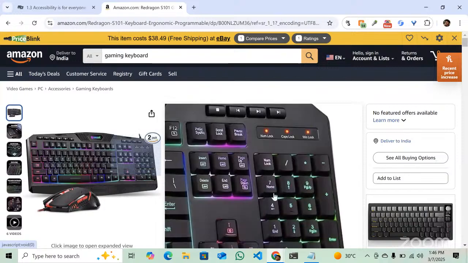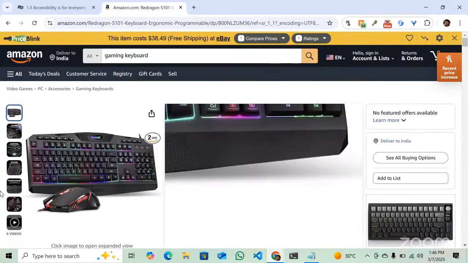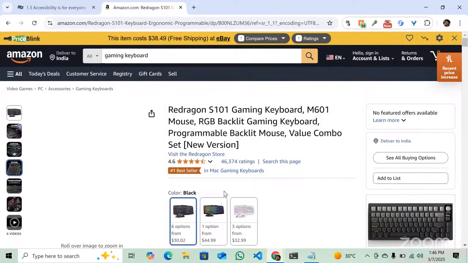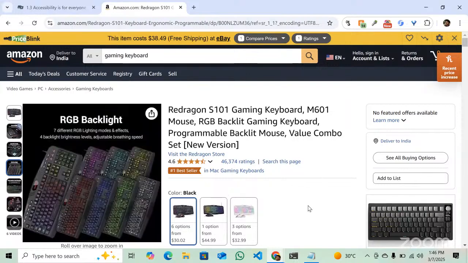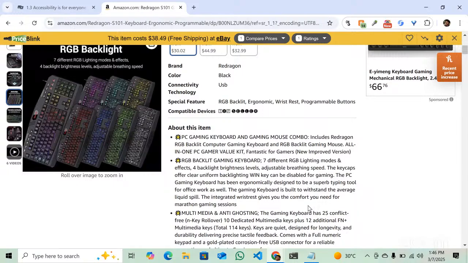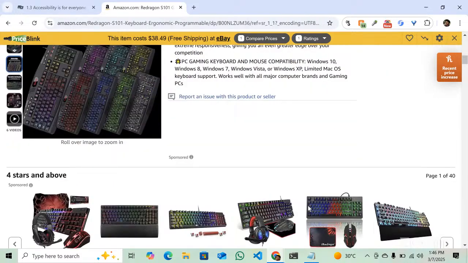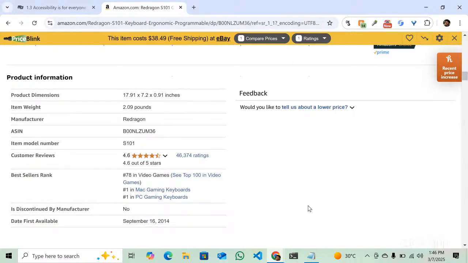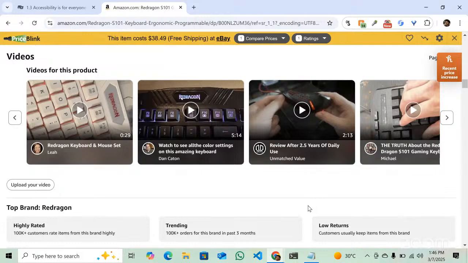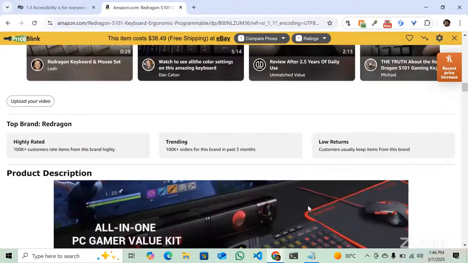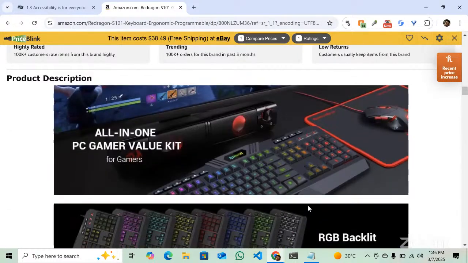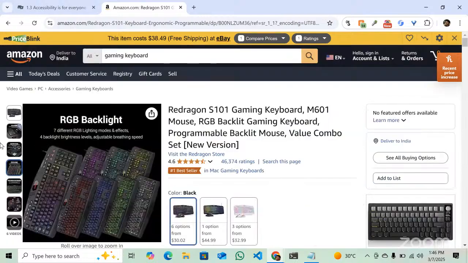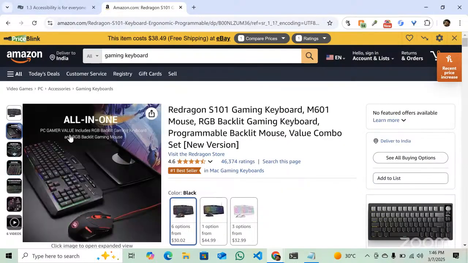In the same way, if there is an image somewhere, which is there for visual decoration, then users will not be able to understand what that image is about. So the image has to have an alternative text.